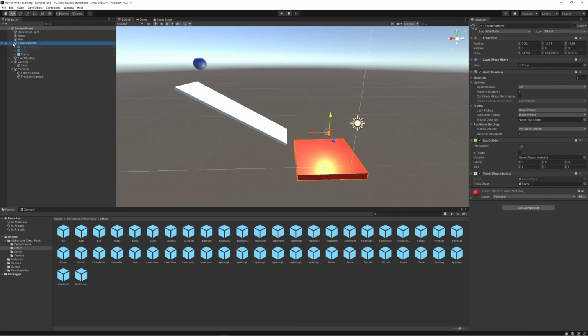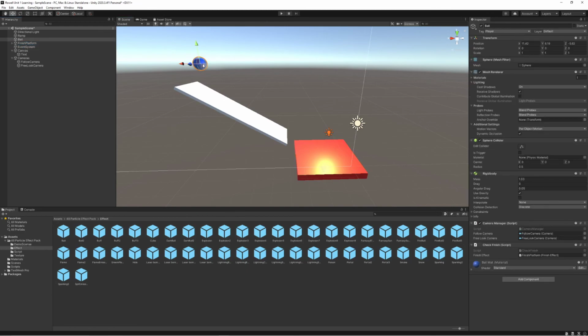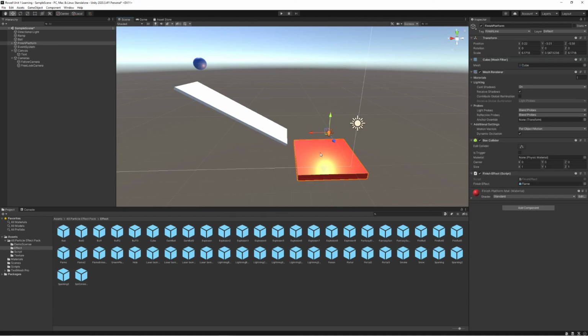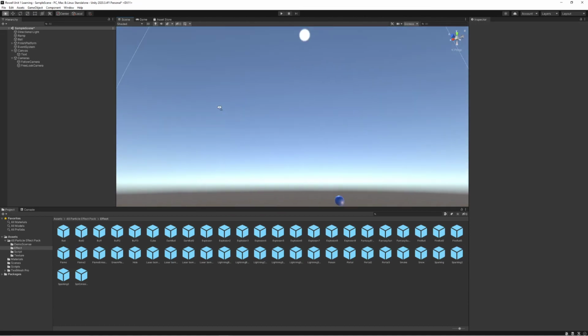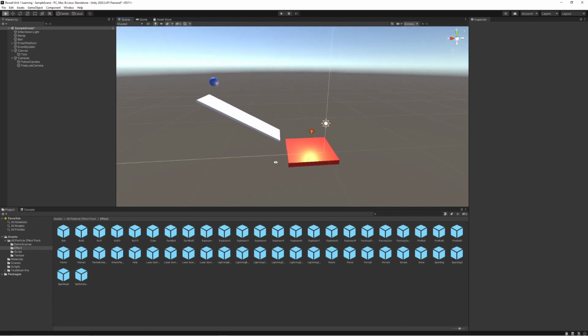And so here's what the basic framework I'll be giving you to work with is: a basic player with some camera options to tab between, a basic finish line with some effects you can attach to it, and a really basic UI with really basic instructions that you're going to be building on top of. And in the next video, I'm going to talk about a few prototype concept ideas that you might want to work with as you enter into creating your own prototype.